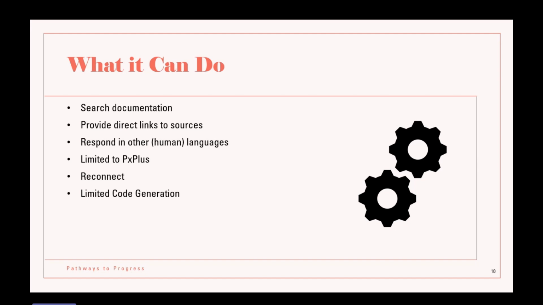Now, a big one that many of you may be interested in is code generation. This AI assistant was made to be more of a general purpose assistant rather than something specific, which is to say that it wasn't really made for the purpose of code generation. However, with the model having access to tons of resources and code examples, combined with specific instructions on how PxPlus programming works, it is actually decent at code generation, though it is limited. Now, the problem is that, like most large language models, it is definitely not perfect and will likely require some tweaking to get that generated code to work.